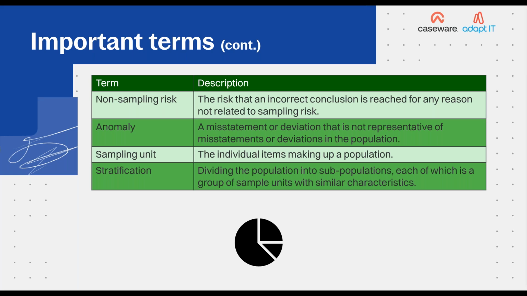Sampling unit, that's the individual items making up the population. So in my example of trade receivables, that would be each and every one of the debtors on the age analysis. If I'm thinking about payments being made, each and every one of the payments. If we're thinking operating expenses, it would be every single one of the invoices recorded in operating expenses. Each of those are sampling units. Of course, we can also have an invoice and any other items when I am selecting items.